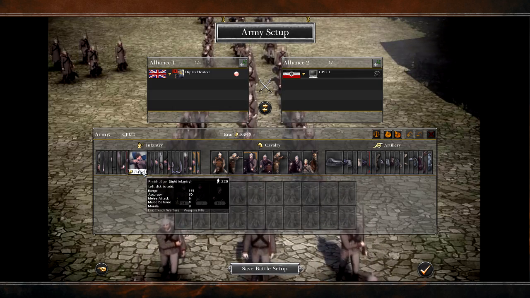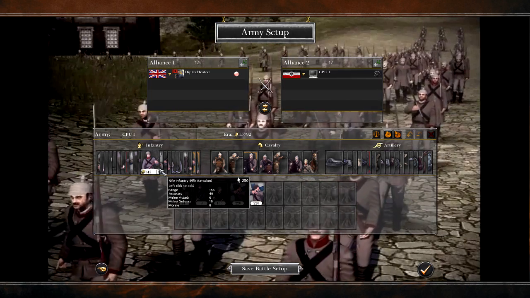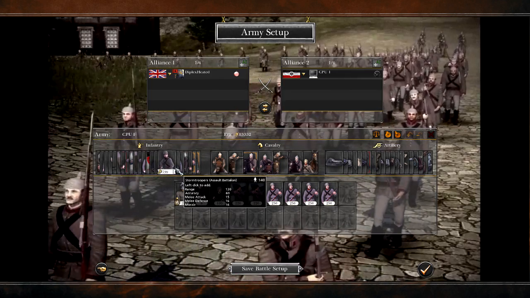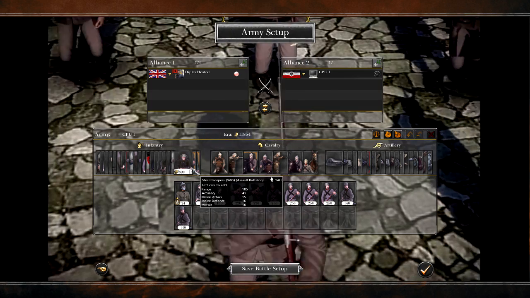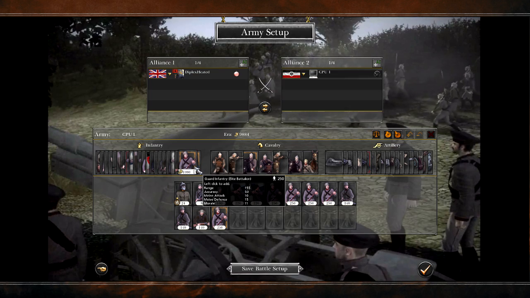What's this? Finnish Jaeger. Interesting. Yeah, get two of those. Rifle infantry, of course. Imperial Marines. Look at that. Stormtroopers, of course. Alpenkorps, stormtroopers. SMG. Wow. That's going to be interesting. And then some guard infantry.